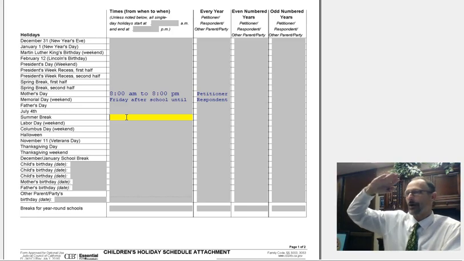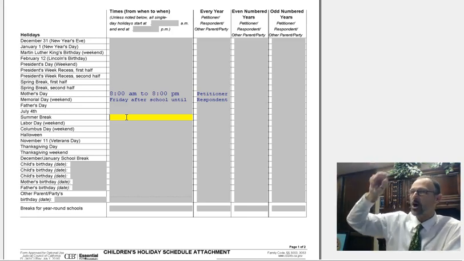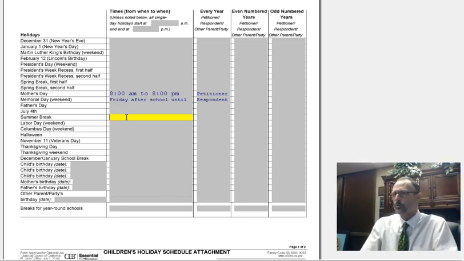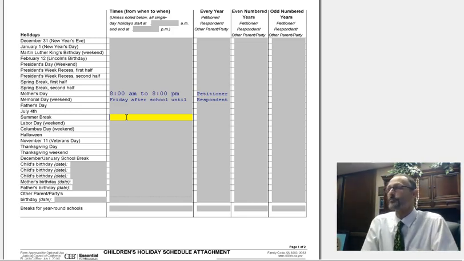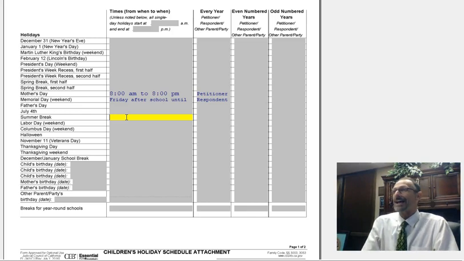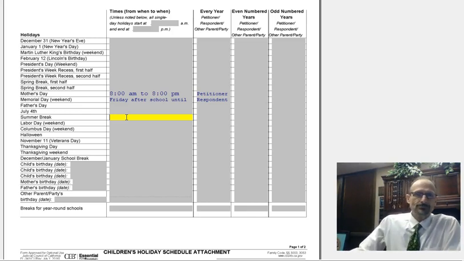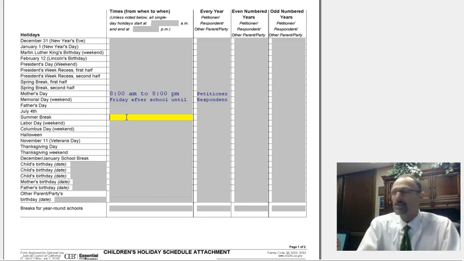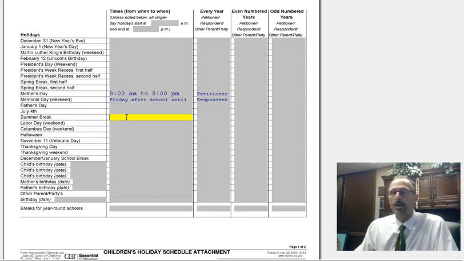And it could be a plain white piece of paper or whatever, and then list other holidays. The Chinese New Year may be very, very important. The Lunar New Year may be very, very important to you and your family. You're going to name that, and you're going to want to mark it. Hanukkah, actually, I think that's named here. But if not, you can name that, and you can list how you want that schedule to work.